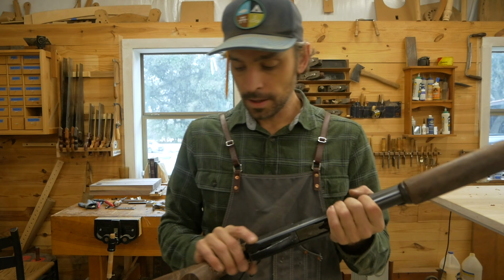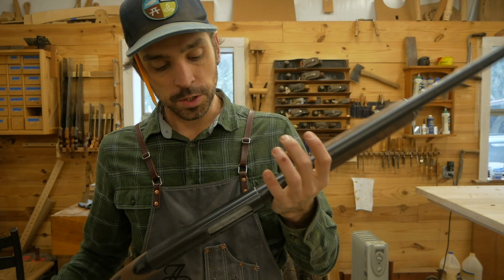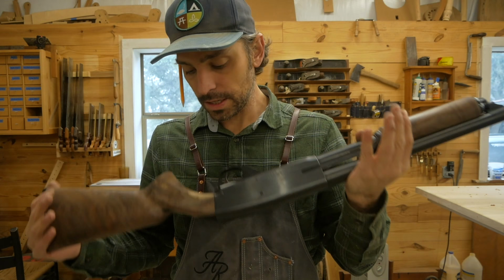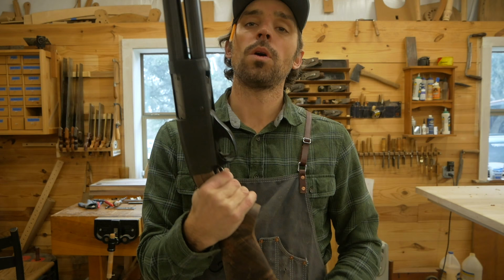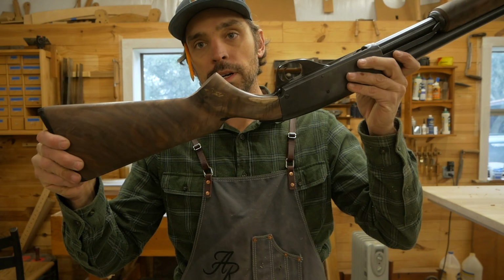You know, this gun, this is nothing special. This is a Springfield Model 67. This is not a super nice shotgun, but it was my papa's shotgun, and he is no longer with us, so it's cool to add a little special touch to it, make this a little bit more special to me personally. I will definitely hold on to this and keep this for a long time and always appreciate what it is and the work that went into it. I think for now I'm going to hang it up above the window and just kind of admire it.